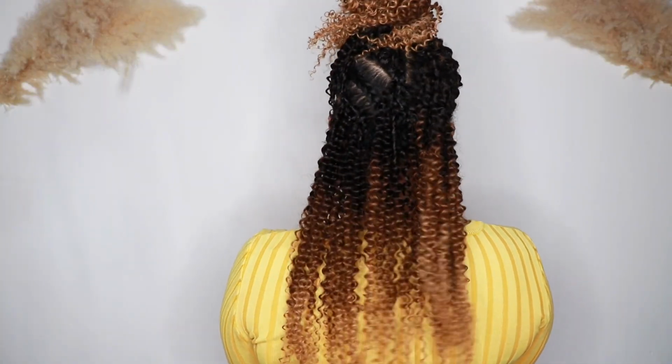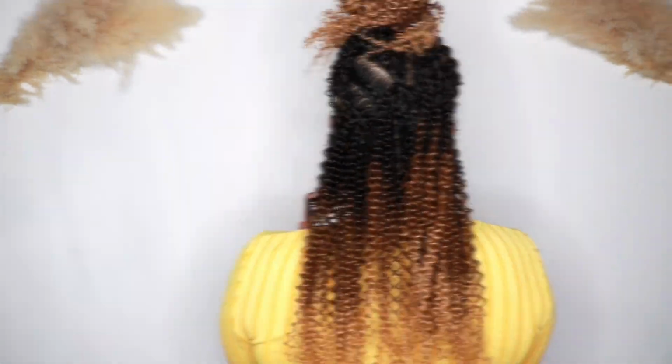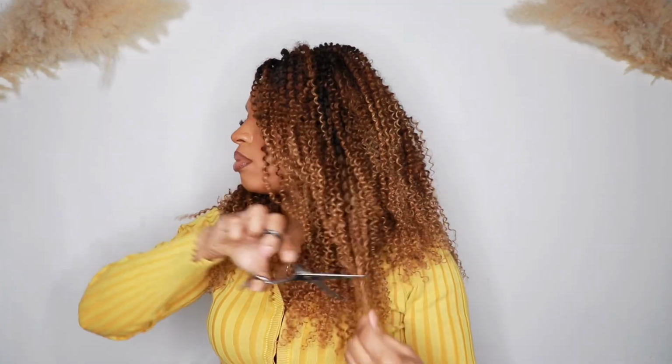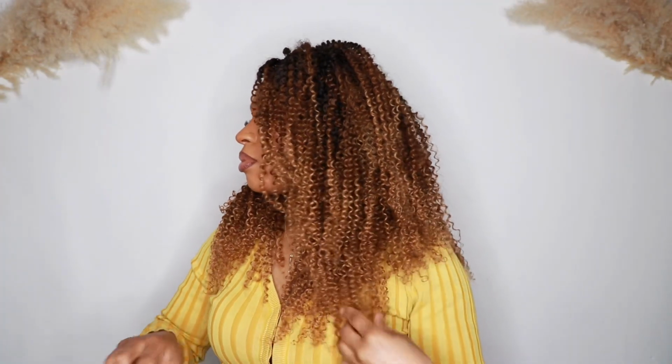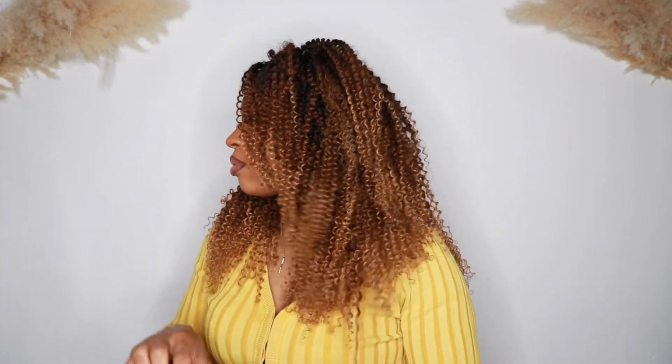I love the way that looked with these type of styles, but I did want to see what this looked like in a half up, half down, and I did that. And I think I like that even more. And what I really like is that you don't see anything. I'm going to give you a full 360 of this style. And even in the half up, half down, everything is fully concealed in the back.